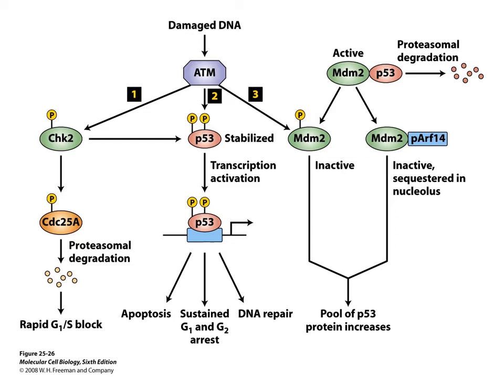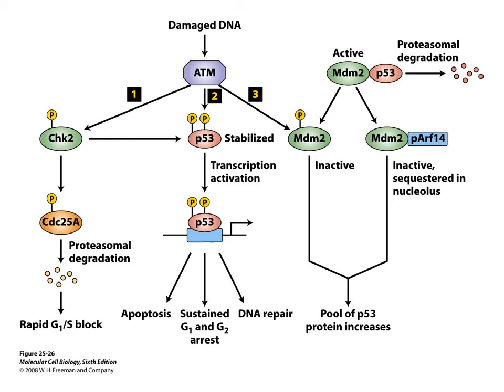All we need to look at here is the p53 protein, which is sitting here in the middle of this complicated series of interactions. Okay, the point is when there's DNA damage, p53 becomes activated, and when that happens, it plays roles in three very central processes. One is apoptosis, the other is G1 and G2 arrest, and the other is DNA repair.